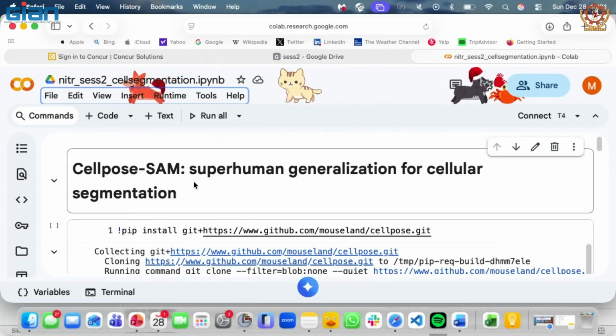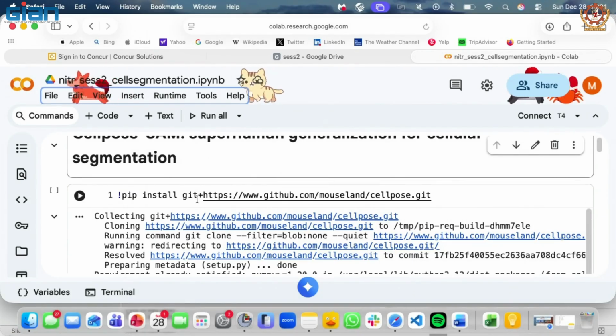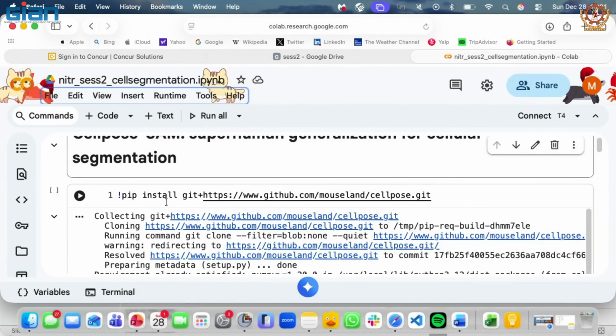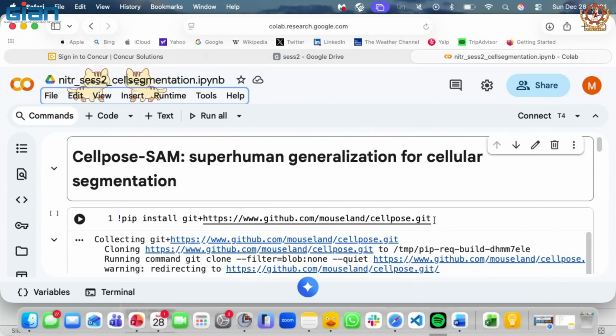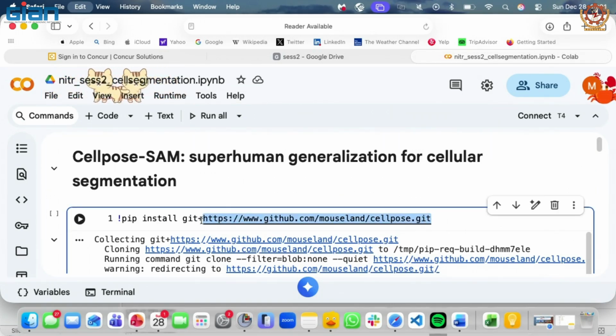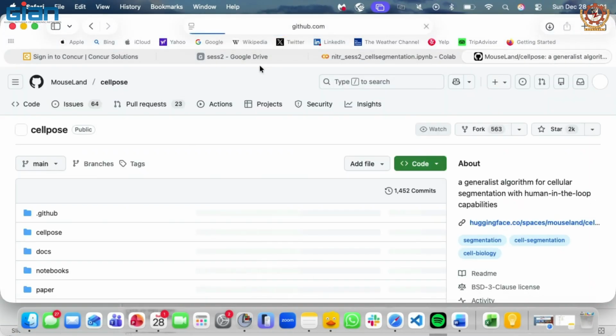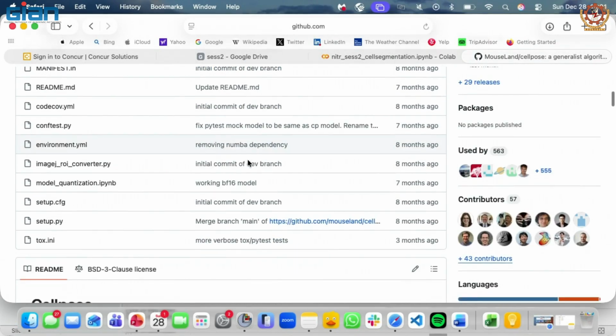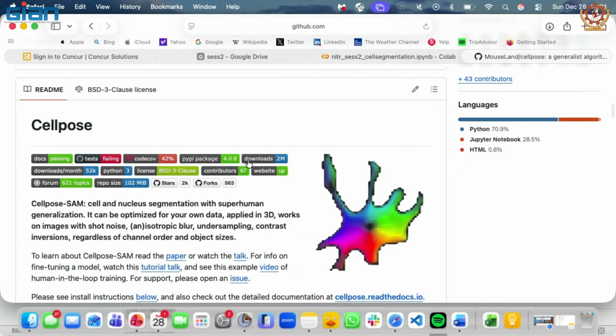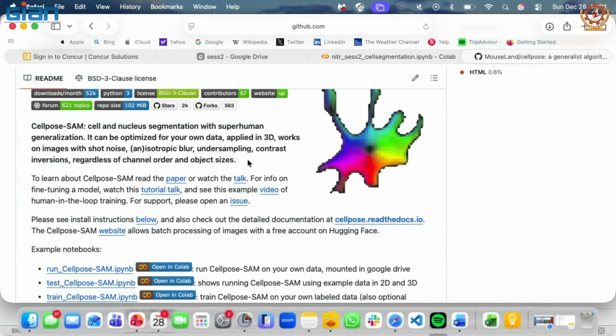First we will install this GitHub repo, cellpose.git. You can also go to their GitHub repository and see all the things that they have. If I remember, the first Cellpose paper was published in Nature Methods, and since then they have been updating their method.